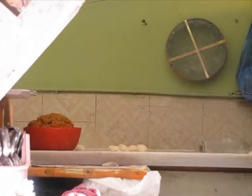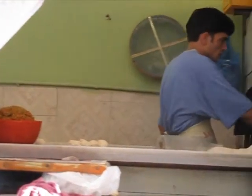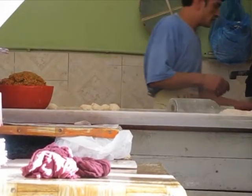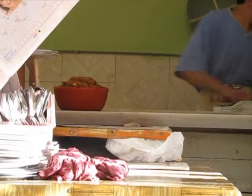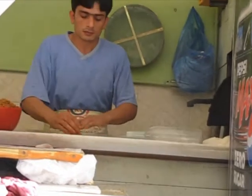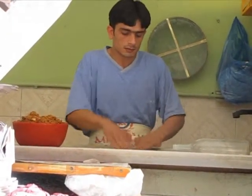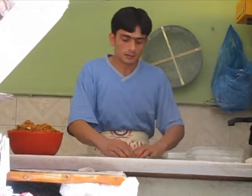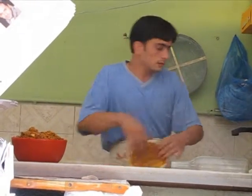Kind of looks like a pizza when it's cooked. And it's done in a wood-fired oven. Just getting the thing out now. What's the cross? They're making our dinner in a wood-fired oven. Yeah. Kind of like mincemeat on top of a pizza dough. He's made it right from scratch.